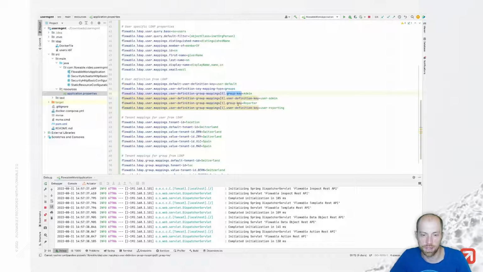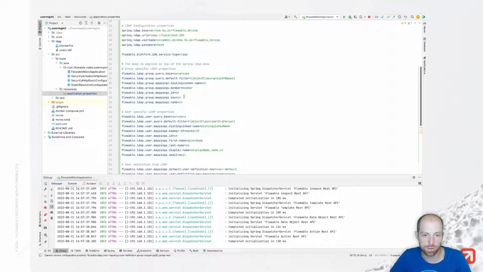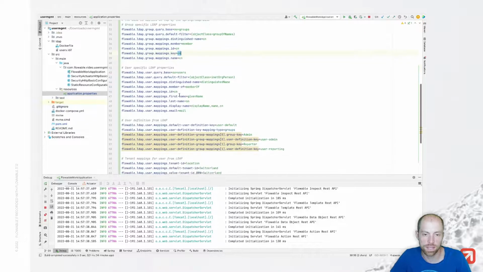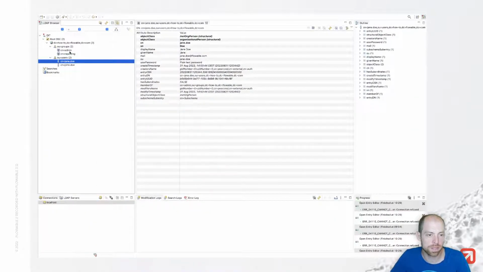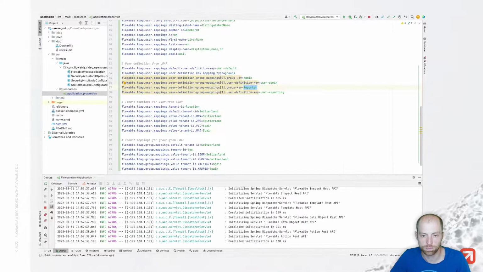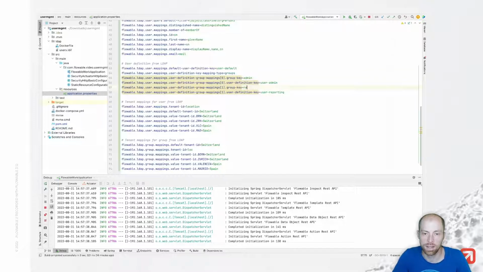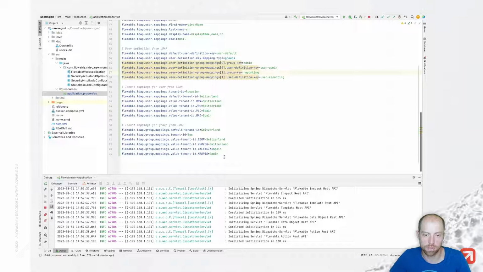And we have the group key, which refers then basically to the key of a group, which we have up here. So basically whatever our CN of the group is what we need to specify over here and over here. So let's look up the CN of our two groups, and CN equals admin and CN equals reporting. That makes life simple. We just say here admin and here reporting. And with that, we have our user definition specified.